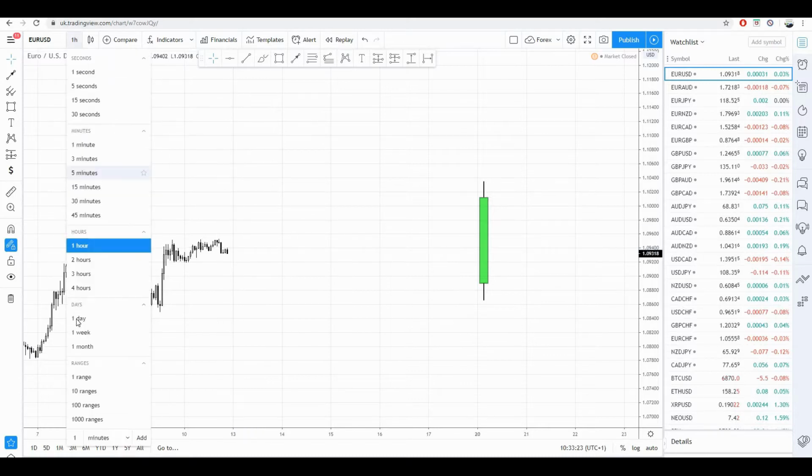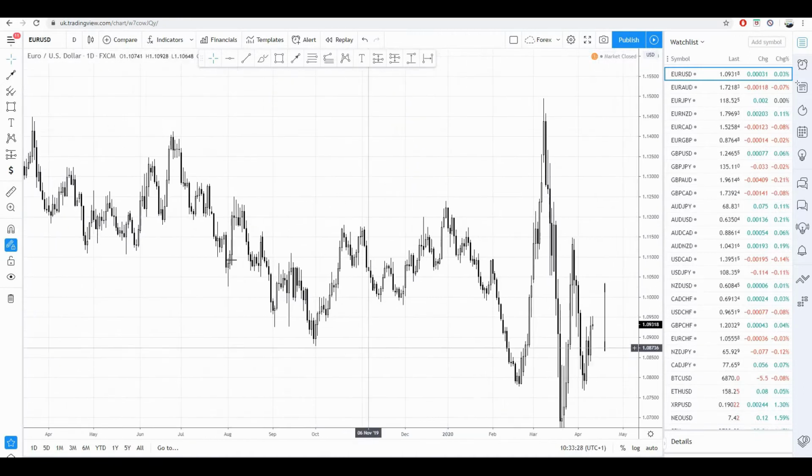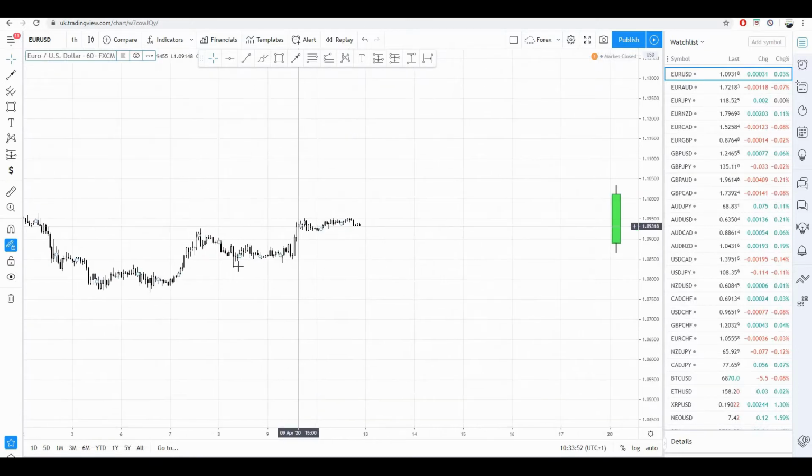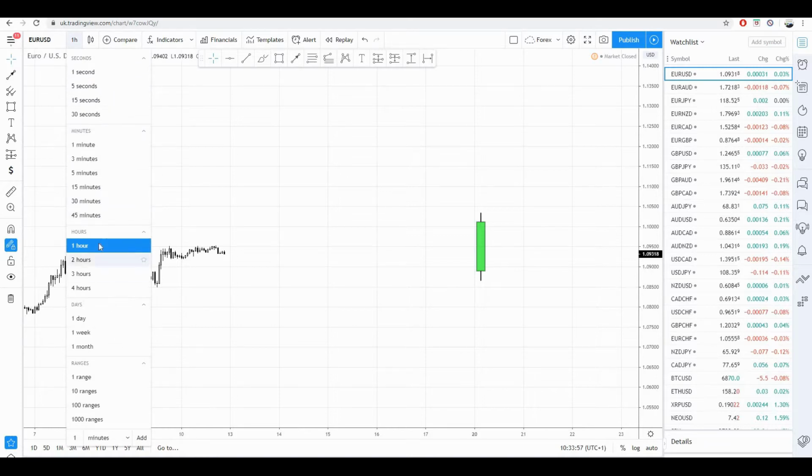So we can go to the daily, and now each candlestick represents 1 day's worth of price action. So here we've got the 1st of August 2019. Throughout this day, price ranged from the low of the candle, which I'll cover in a minute, to the high of the candle, the open and the close. So this is telling you a story of what price did throughout this day. And then if we drop back down to the hour, it's telling you a story of what price did within that hour. And you can change these into all of these different candlesticks.